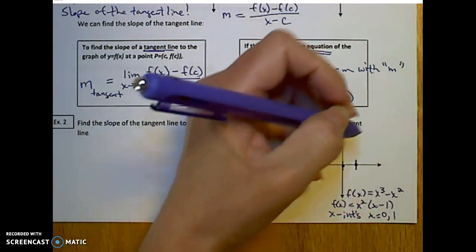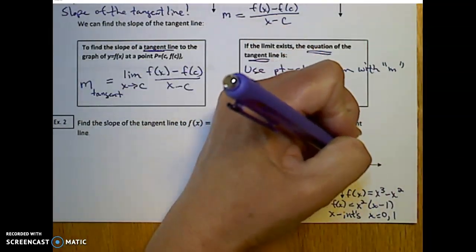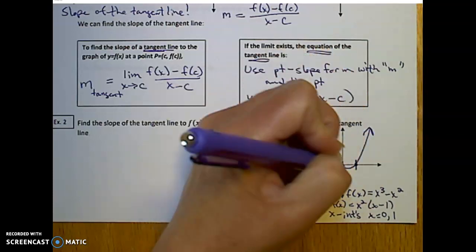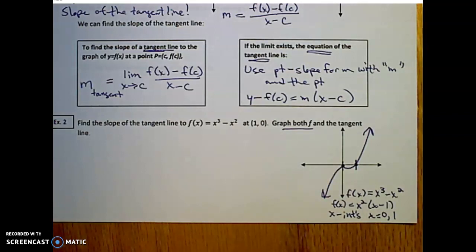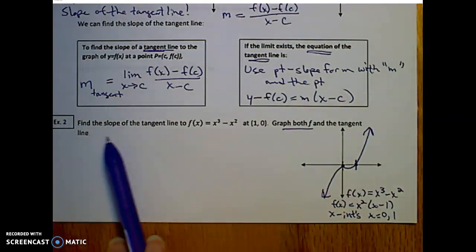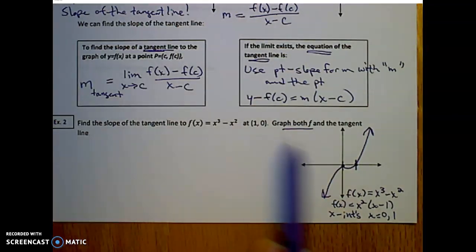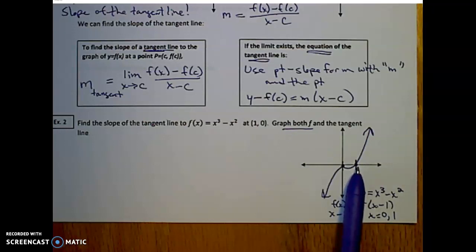Okay, so let me give you a little sketch here. It looks something like this. Up to the right, bounce at 0, down to the left. Okay, so there's my function. Let's see. If you were to find the slope of the tangent line at 1, 0 right there, does the slope look like it'll be positive or negative? If you could skim a tangent line at 1, 0, would that slope be positive or negative? Have a sense before we find it.